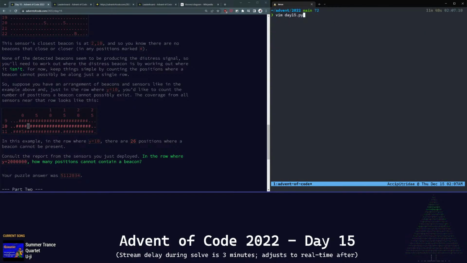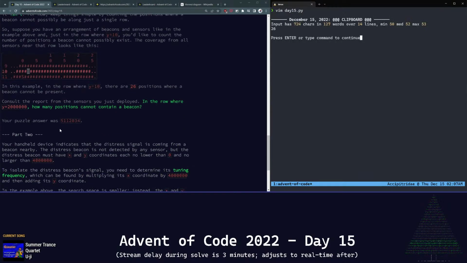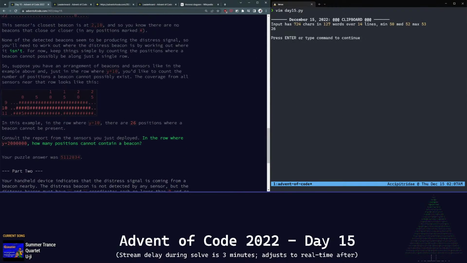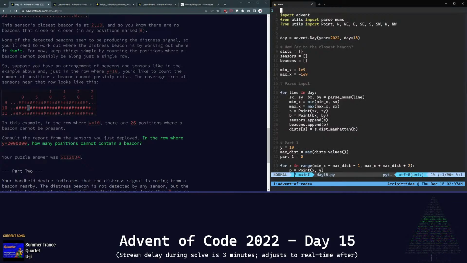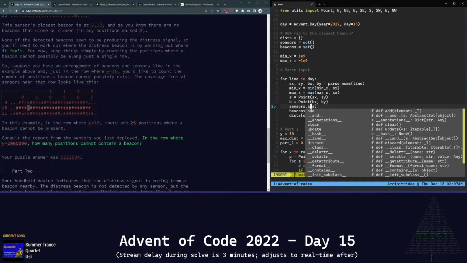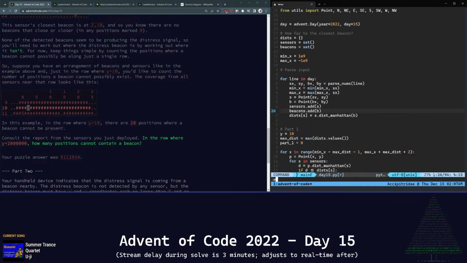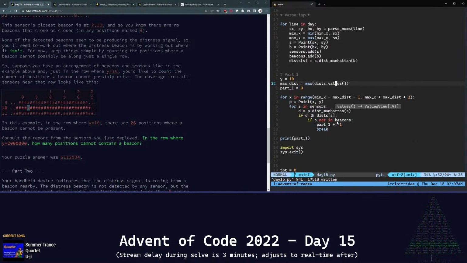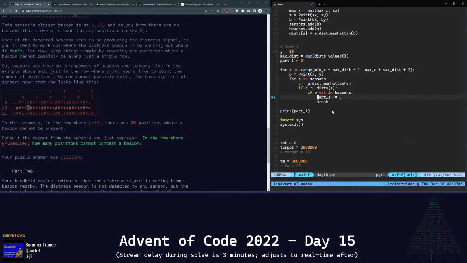I need to clear my terminal. So yeah, now we're getting the answer of 26, because we are not double counting on top of where an existing beacon actually is. And then, because we don't need to keep track of ordering anymore, and we are iterating through things, these are very small lists, only a couple dozen elements, so it honestly doesn't matter, but I guess it's still a good practice to get into.